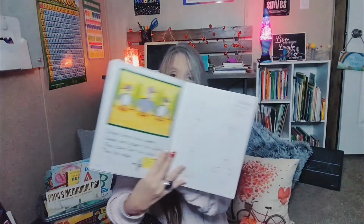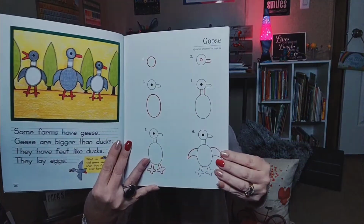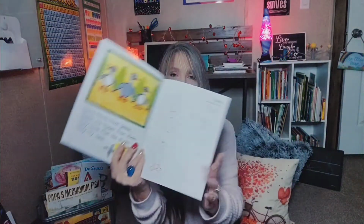He is doing the Draw Right Now, and I make a copy of the page, and then he takes tracing paper and he traces over it, or he'll take the piece of paper and draw the finished character. If he takes the tracing paper over it, I usually make him go through each step so that he sees that he started with a circle and at the very end it is now a goose. So he sees the steps that go into it. But if he's just looking at it and copying it and drawing it, or making his own but using elements from this, then I'm fine with that.